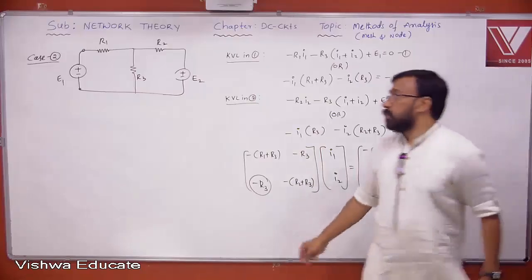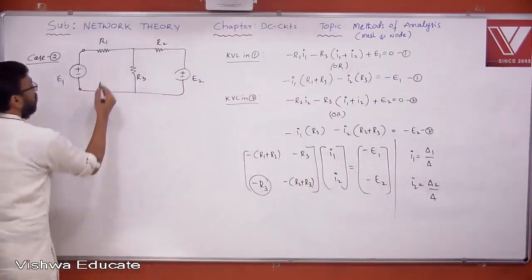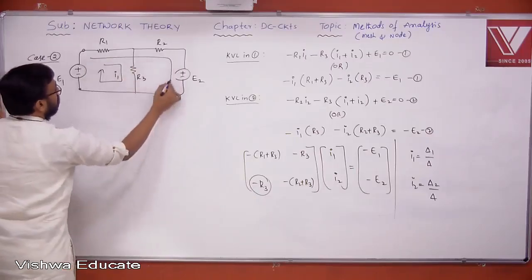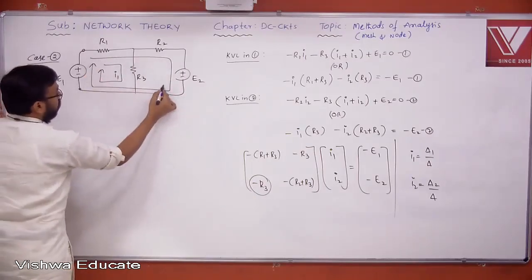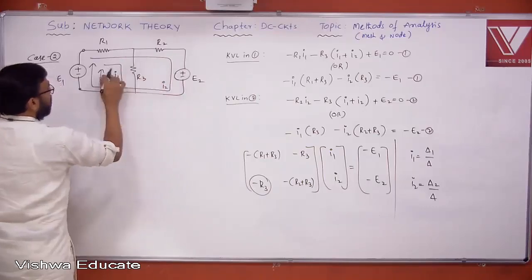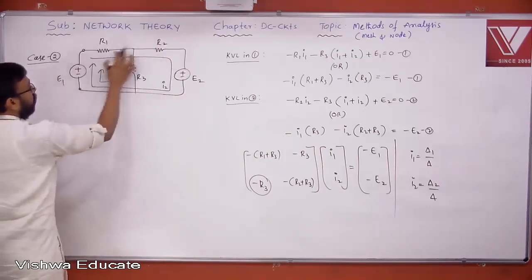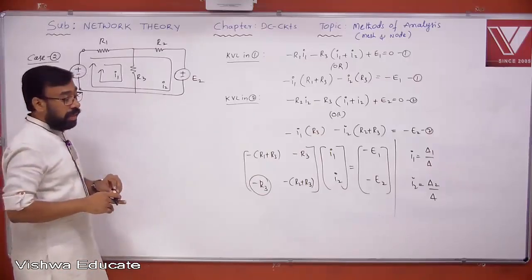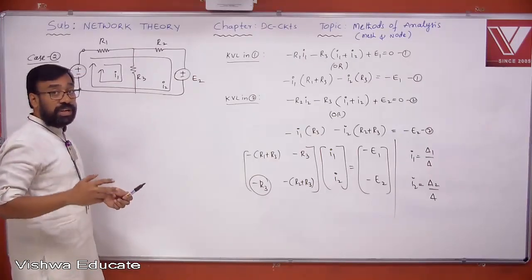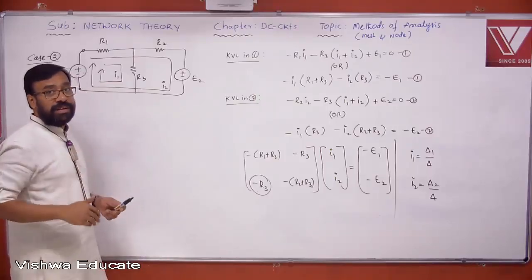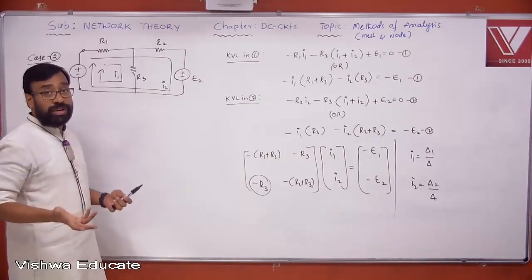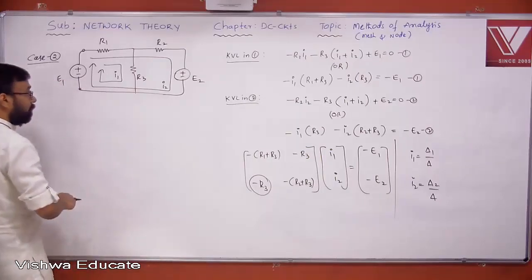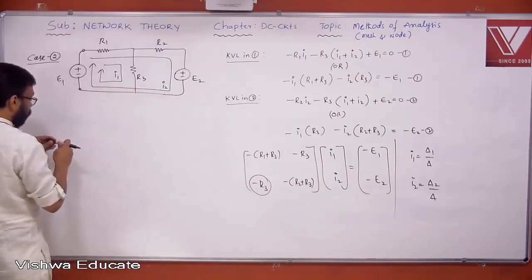Third case. So what is the third case? Actually, I'm taking here I1, I2. I'm taking now the first and third loop. Okay, 1, 3 I'm selecting. Let us see what will happen, how we write it. Because in the exam, sometimes the loop current selection might already be defined and given to you. Then what will you do? You are supposed to write the equations based on the loop currents given. Now, KVL in the first loop.